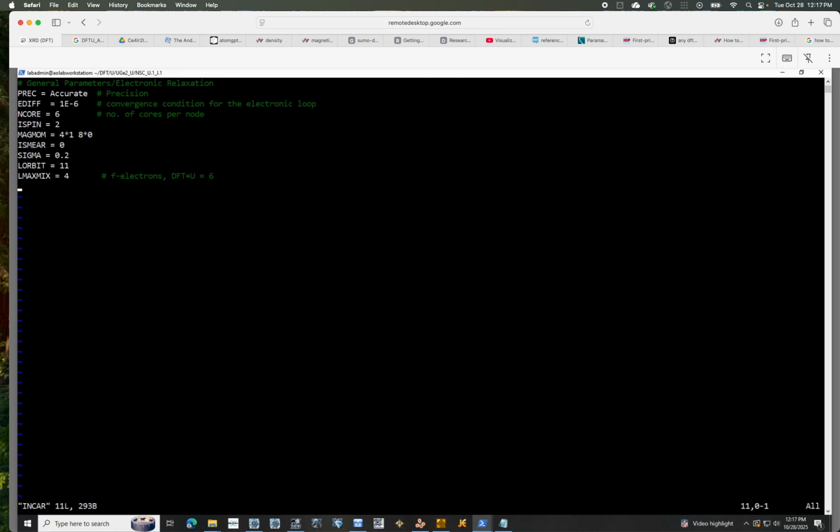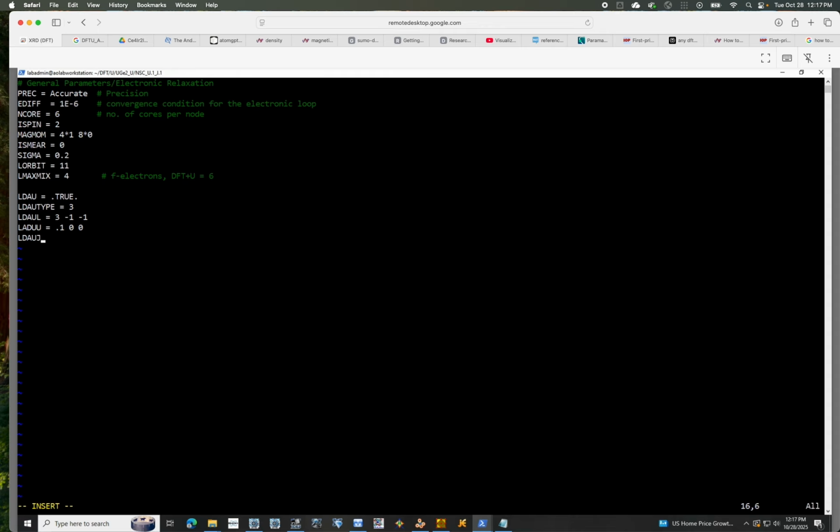So let's add the following. LDAU equals .TRUE. LDAUTYPE equals 3 because we're calculating for U. LDAUL equals 3 -1 -1. So we're not applying it to the second uranium, nor are we applying it to germanium. LDAUU equals 0 0 0.